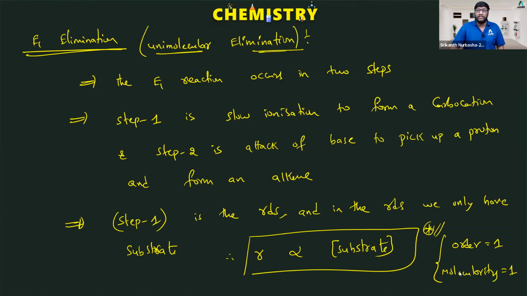Order is experimentally determined. Whenever you write the rate law, like if you have A plus B gives rise to C, rate is directly proportional to concentration of A power X, concentration of B power Y, where X and Y have to be determined experimentally. But here we are writing theoretically only, because only one substrate is undergoing the carbon-halogen bond cleavage. So rate has to depend upon the concentration of that particular species only. That power is taken as 1, applying the law of mass action. So order is 1, molecularity is 1, and rate depends only upon the concentration of the substrate.